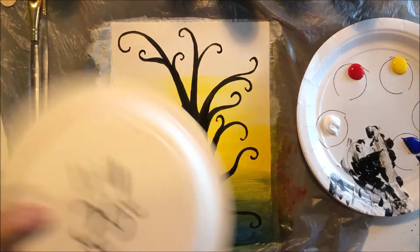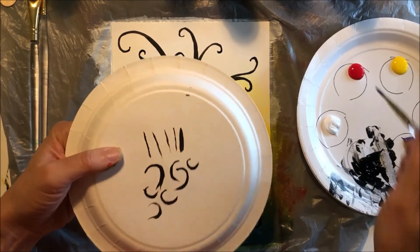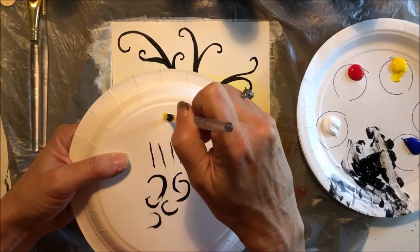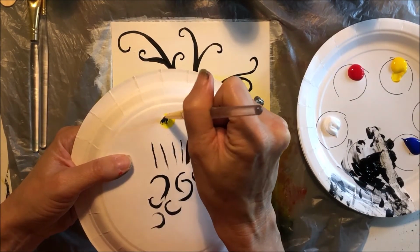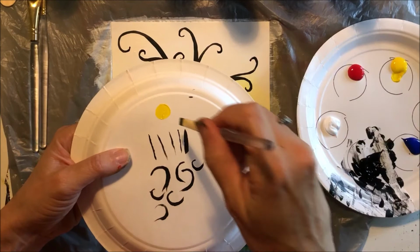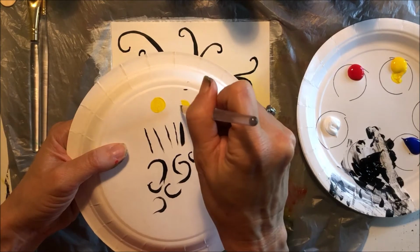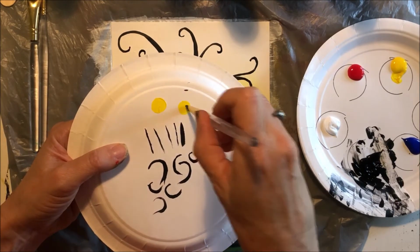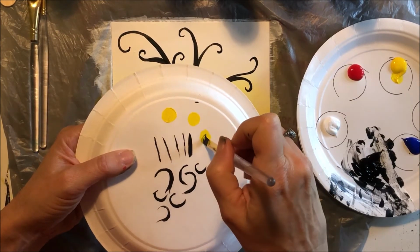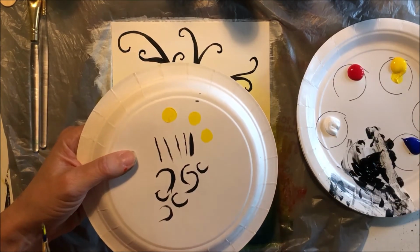What we're going to be doing is making, instead of leaves, circles. So again, stylized. And for instance, if I wanted to start with a yellow, I can put down my brush and spin it. Look at that. I'm not even moving it, I'm just twisting. Oh my gosh, it's so satisfying. I'm just twisting it and it makes a great looking circle. And that is going to be one of three circles that I make for my stylized leaves.